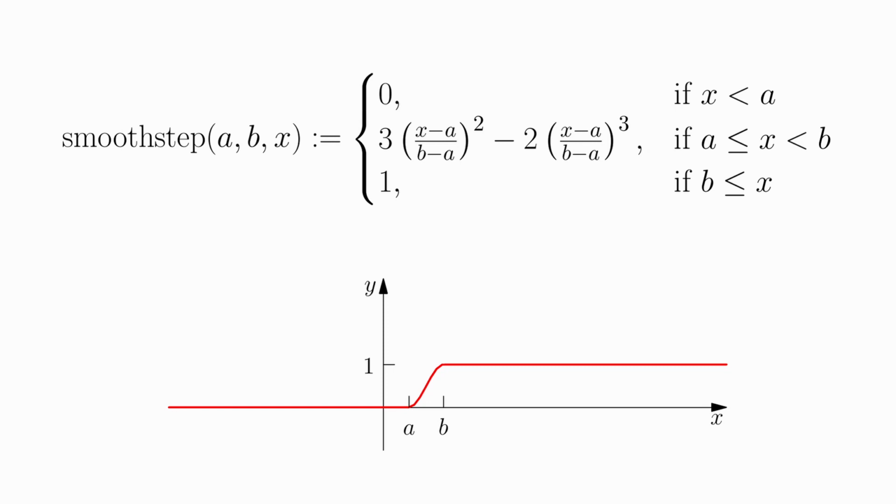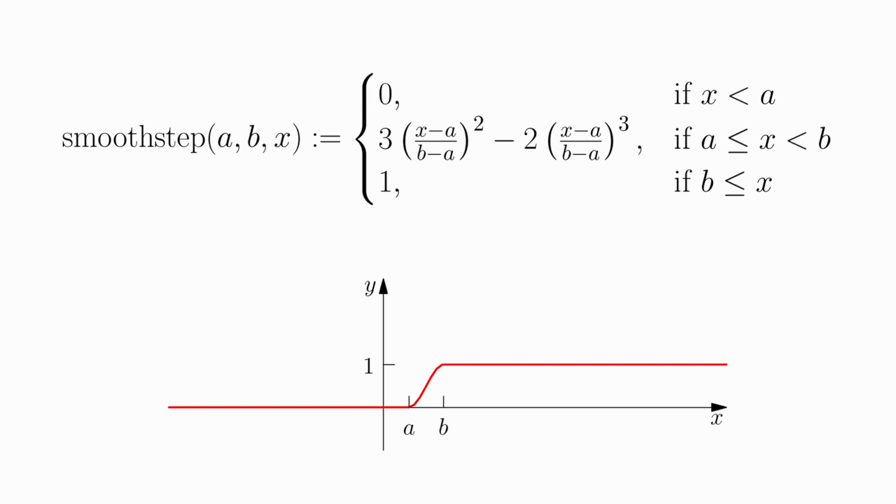So we'll introduce now a variant of a step function, which is called smooth step. It's very similar to step, however, it provides a smooth transition. It gradually changes from 0 to 1 instead of jumping rapidly as a step did. So the smooth step function is defined as you can see on the screen right now. If our argument is smaller than a, it will output 0.